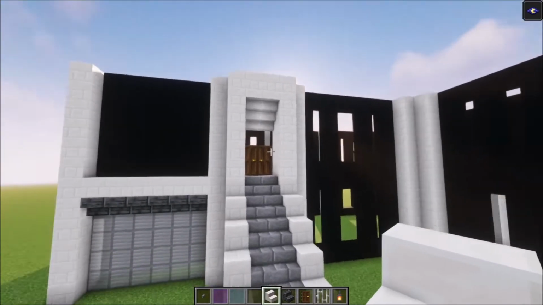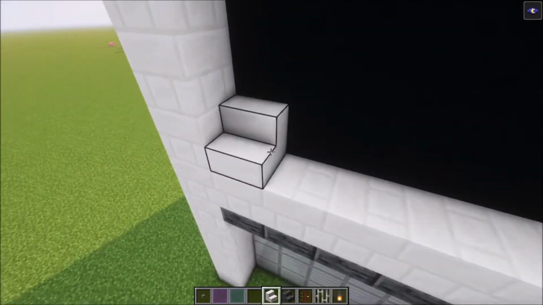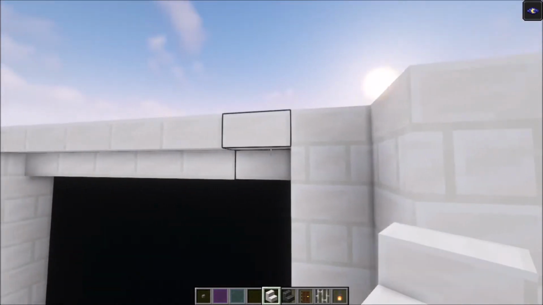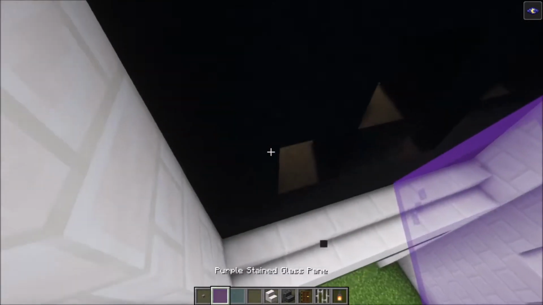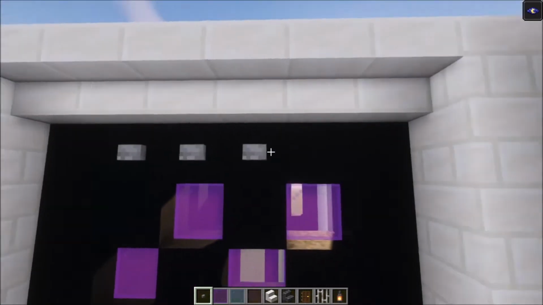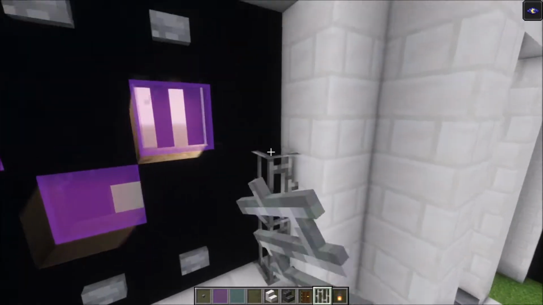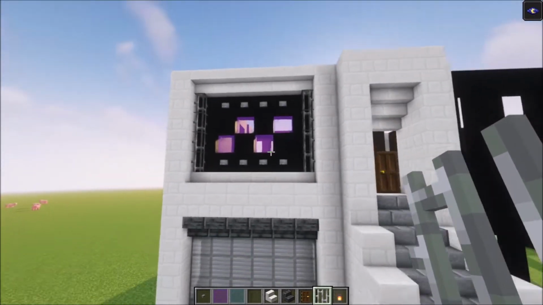Next up, we're going to decorate the windows. So you want to start off with this one. Start with some stairs like this. And again, add some stairs right there as well. Then you just want to make a weird shape like this. Take your glass and add it in. Then take your buttons and add that in as well. Just like this. And on the sides, you just want to have some iron bars going up. Okay, and that is the decoration for this window.